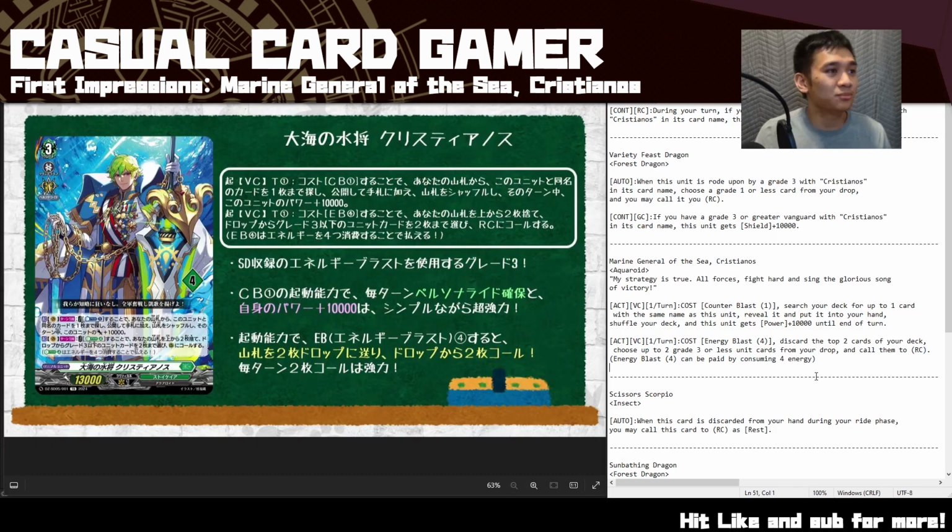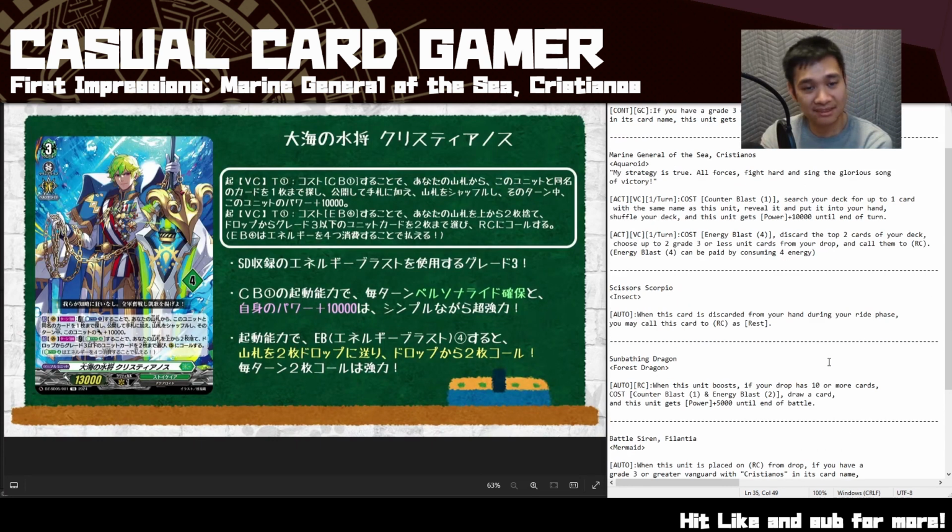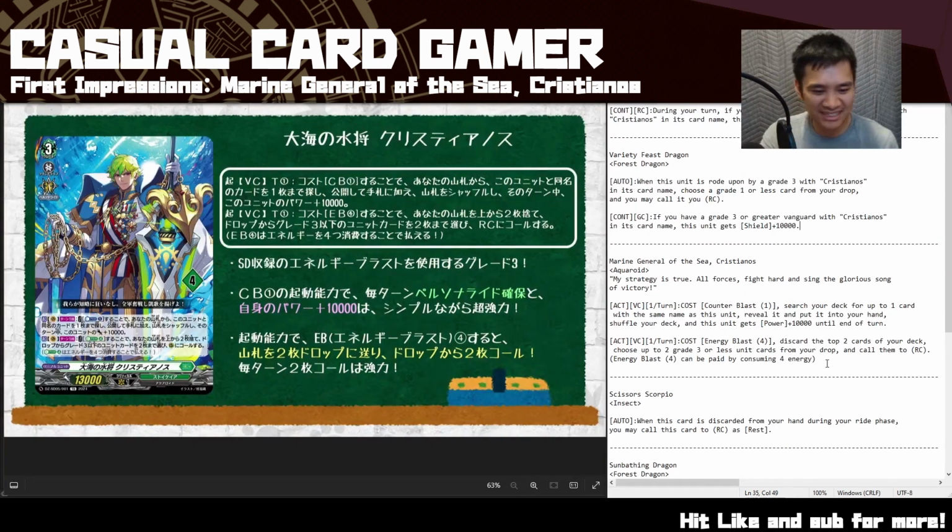I mean, you could probably play a Super Turtle deck and just call Variety Feast Dragons and have 30k shield every turn, but that doesn't sound like a very good idea. But yeah, we'll just have to wait and see what kind of support we get. We are only getting one more piece of support, I think, outside of the 4 cards that we'll be looking at next.